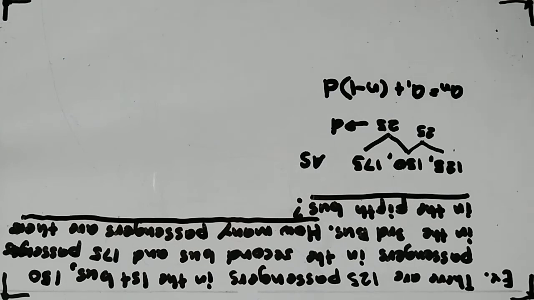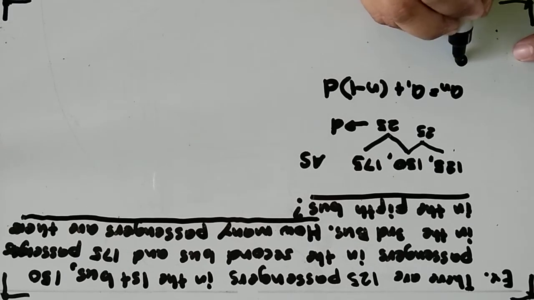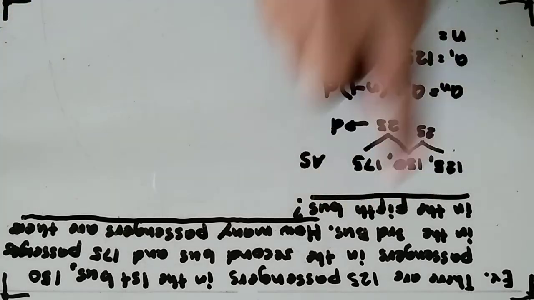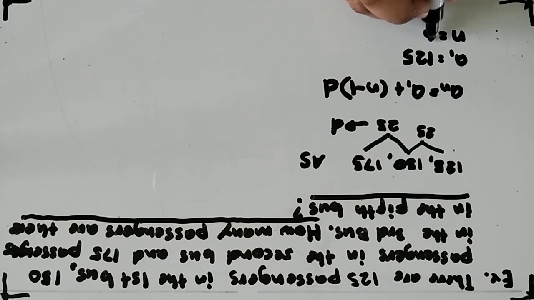Okay, so subukan natin i-apply. So, first, identify natin ano yung ating a sub 1. Ibig sabihin, ano yung unang term? Ang unang term natin is 125. Then, our n. Pag sinabi natin na n, ito yung term na pinapahanap. So, in this case, yung term na pinapahanap ay yung fifth bus. That means it must be 5. Then, our d, or the common difference. So, ang ating common difference ay 25. So, dahil meron na tayong mga values nito, isa-substitute natin yan sa ating formula.